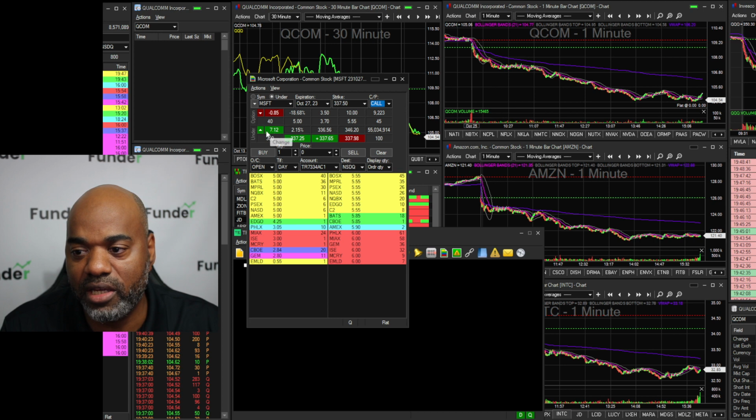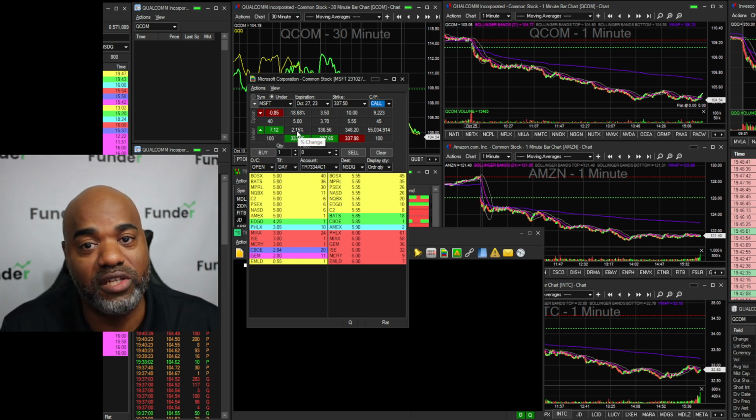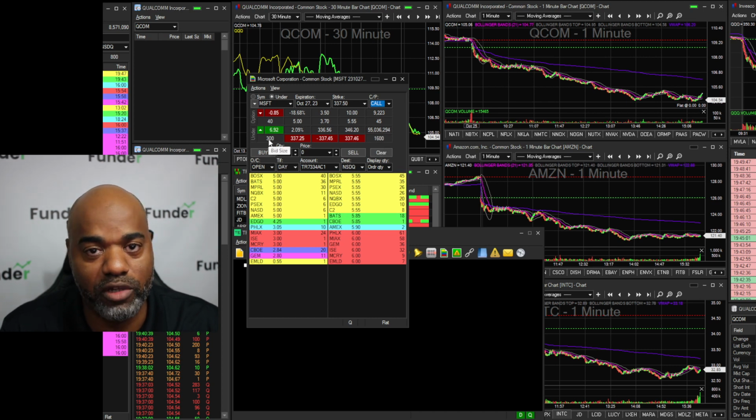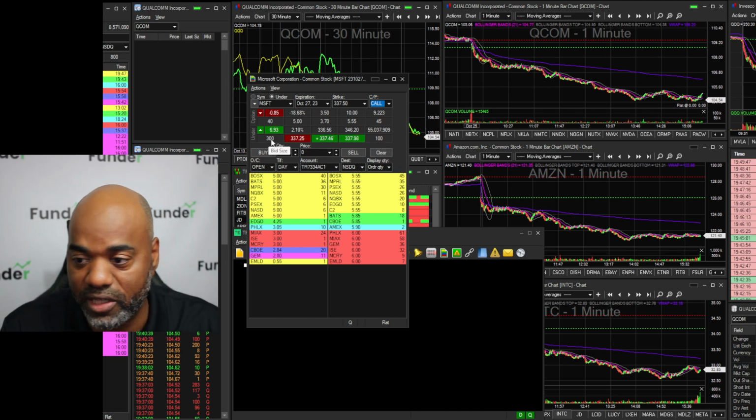Now, up here I have some data. So the underlying, it's showing me that the underlying was up $7.12. Okay, it's in green, there's an up arrow. There's the percentage change, which is a gain of 2.15%. Here is the low of the day, 336.56. High of the day, 346.20. This is the total amount of volume that traded for the stock. Down below is the current ask size. There are 100 shares that are available to be bought at the ask, and there are 300 shares available to be sold at the bid.